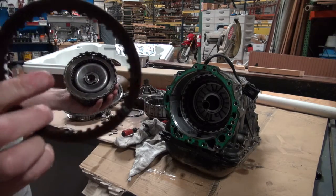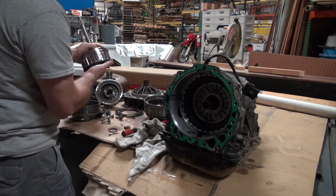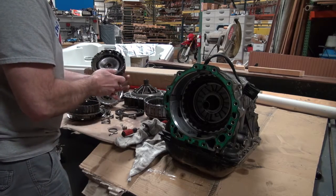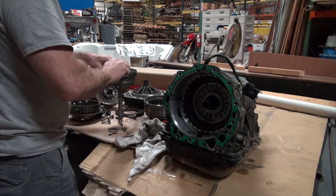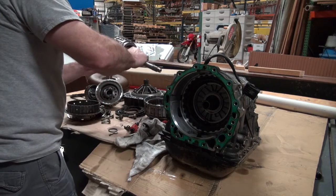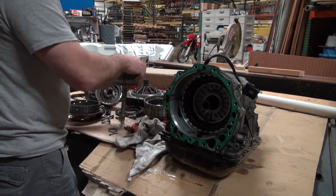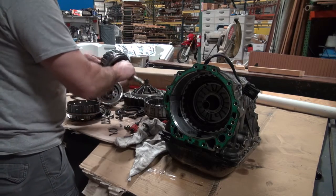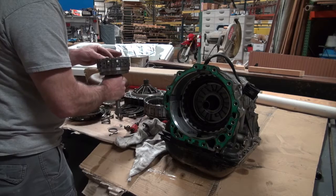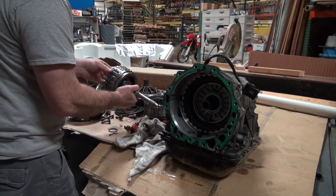And you can see how dark those got because this thing was not staying fully engaged. So I'm going to repair this drum or replace it, one or the other. Get that done, put this bad boy back together, and I am in business. And the whole key to this is I'm not going to completely rebuild this transmission. I'm going to rebuild this part of the transmission.